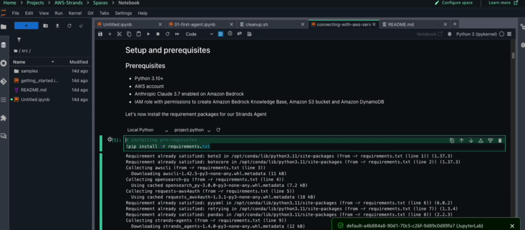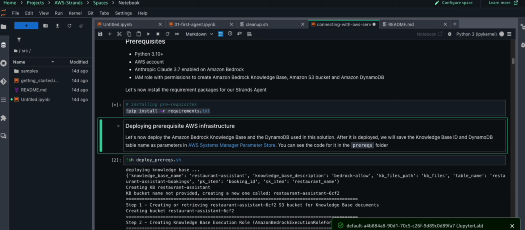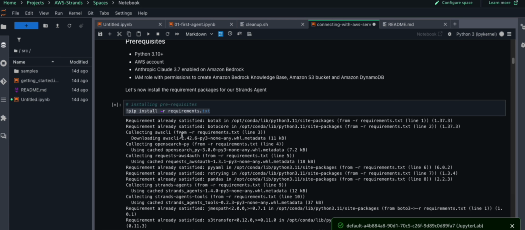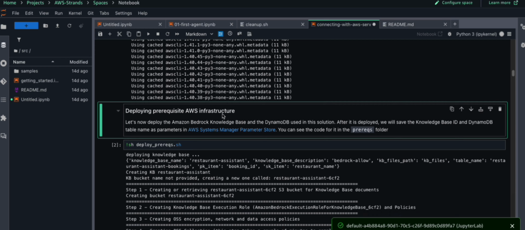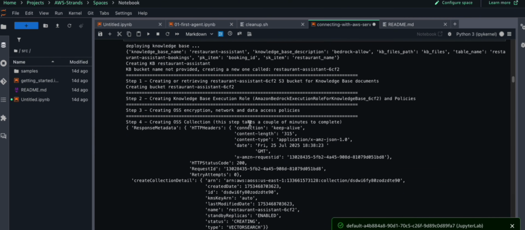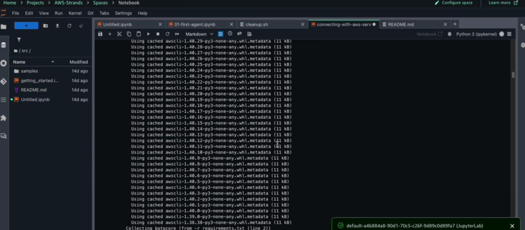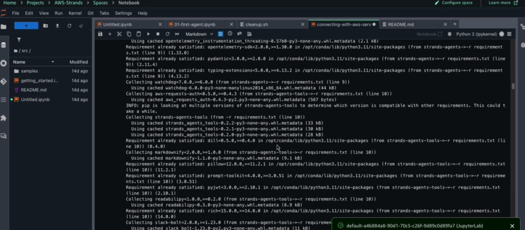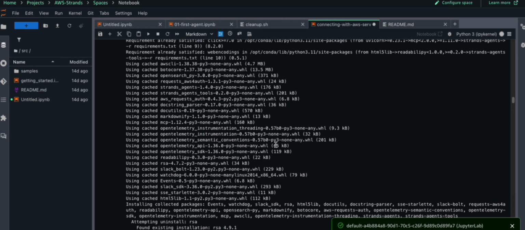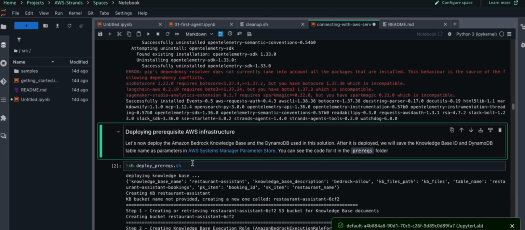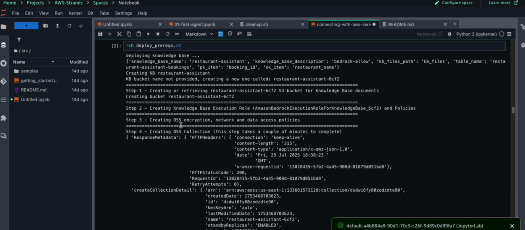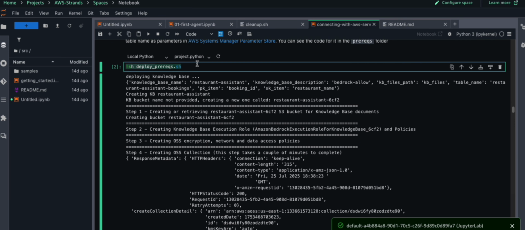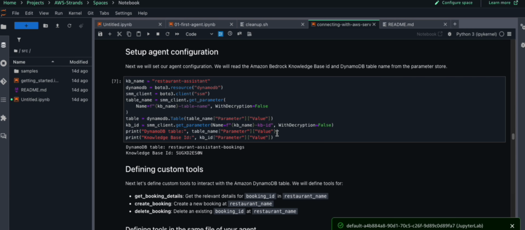And you can see the prerequisite, which I would highly recommend running. It basically installs all the required libraries that are not there in the notebook, and it helps you install the Strands library, connector libraries, Boto3, CLIs. All that information will be under requirements.txt. And once the libraries are installed, you can run deploy.sh. And this is going to create some of these instances of DynamoDB table, knowledge base, OpenSearch, etc. So you've got to make sure that you run this before executing any of your programs. Once this is done, you can start running the notebook.